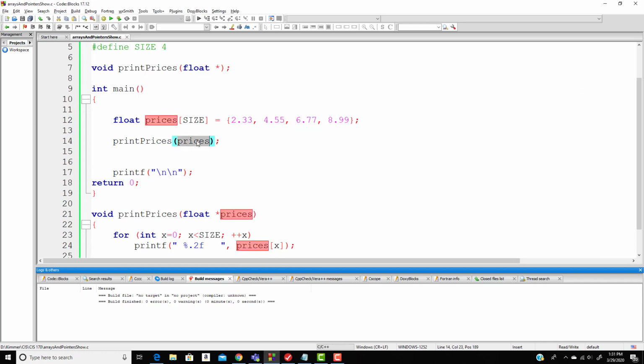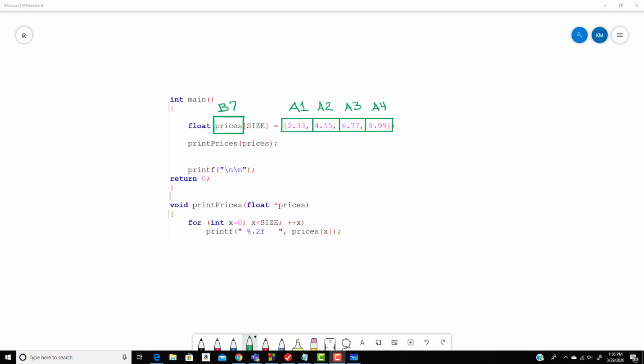When you send this array to the function, you remember what you're really sending. When you declare an array in memory, there are 4 different spots in memory that these particular values are going into. The important thing is, prices keeps track of A1. So what's inside of prices?